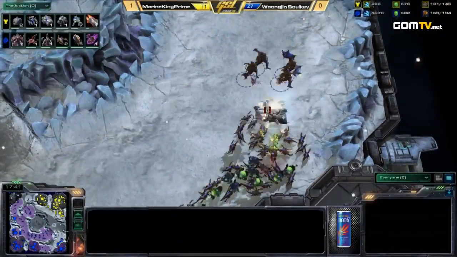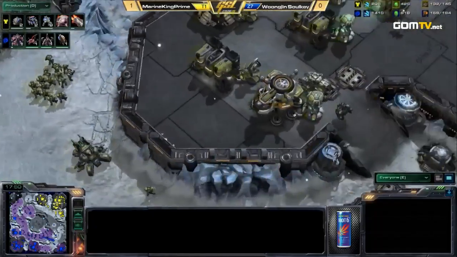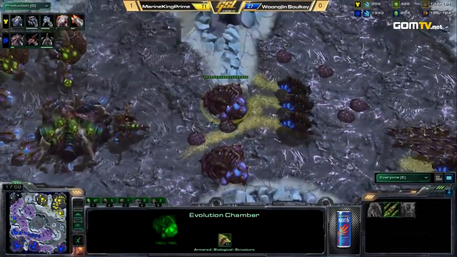Some excessive micro here. He did gun down one Muta for all that. Yep. But you're right, that is some excessive micro. He wasn't really ever going to get value out of that. Yeah, that's kind of when you're microing just because you can micro, when you probably should be back at home upgrading and making stuff.